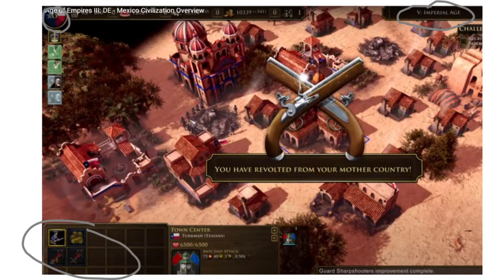So this is a close-up picture of the Haciendas, it's an estate / mill / livestock pen / outpost / military building / town center. Interestingly, it does have a ton of villagers on it. I did notice that too. The Ethiopians can only have 3 on theirs. The native civs can, I believe, still have 10 on there.